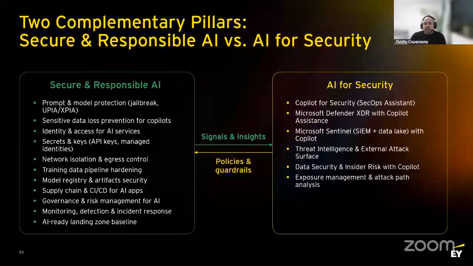And yeah, as I mentioned, a week ago at Ignite, they also announced that now the SCUs are included into the E5 license. So if, for example, you have 1,000 users, you're getting 400 free hourly SCUs per month. And for example, you can go up or down. If you have 10 users, you're getting 4 SCUs per month.